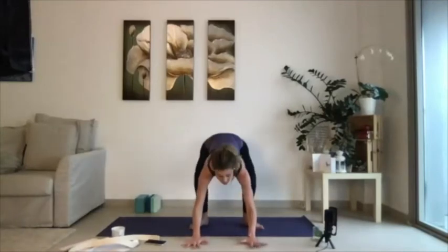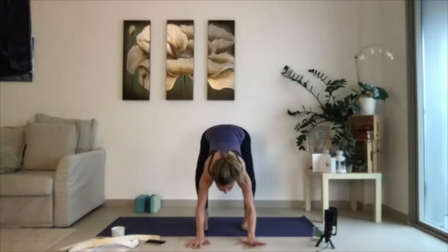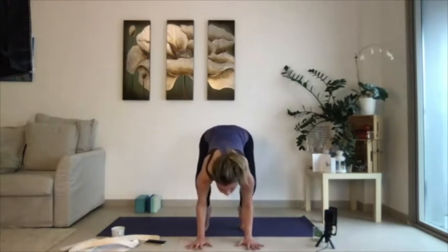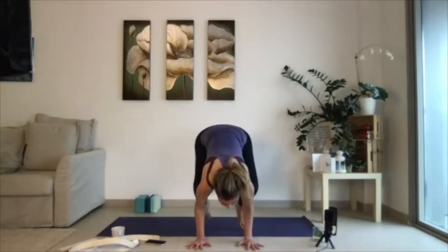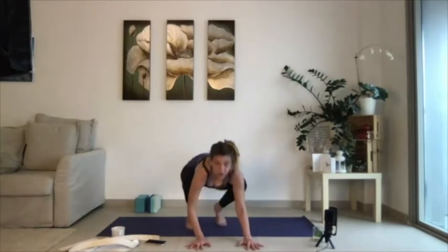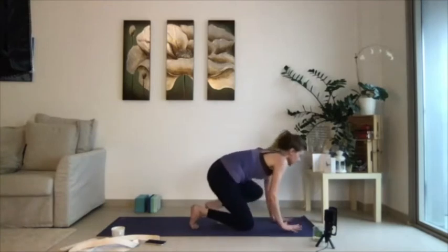All right, if you want to come into crow, now is your chance. Hands on the mat, bottom lifts up, line up your knees with your armpits, and then kind of shift your weight forward, gazing forward, maybe one toe lifts and then the other. If you are not in crow, you're going to come with me.